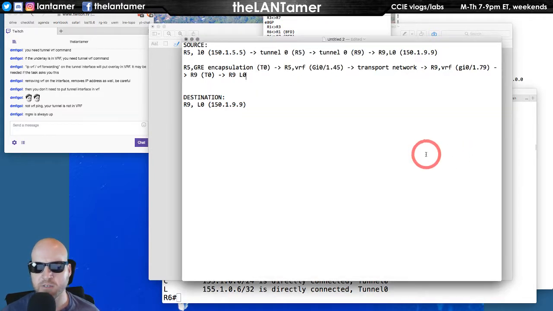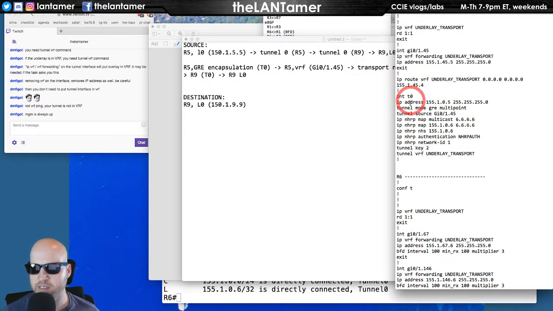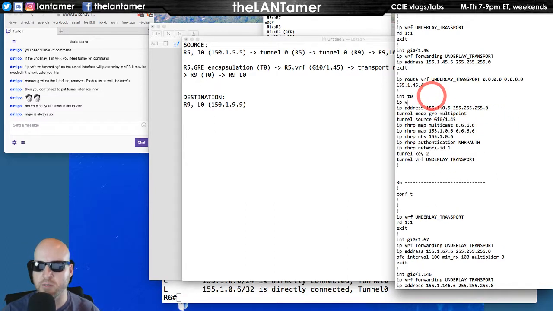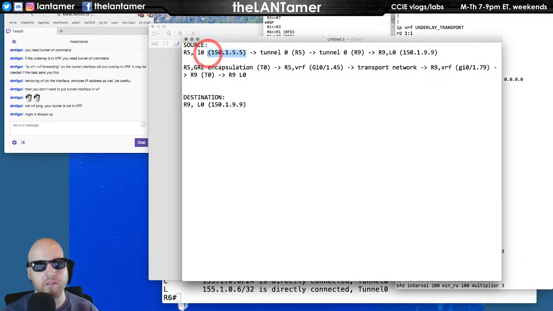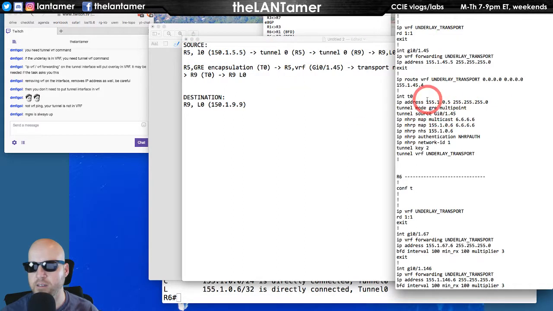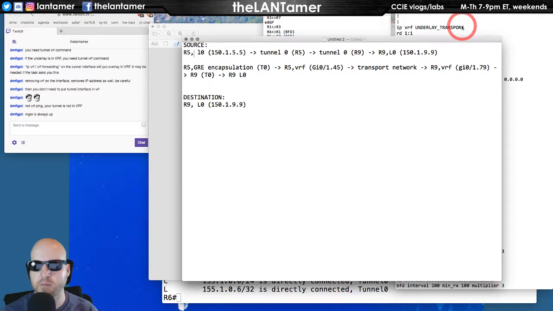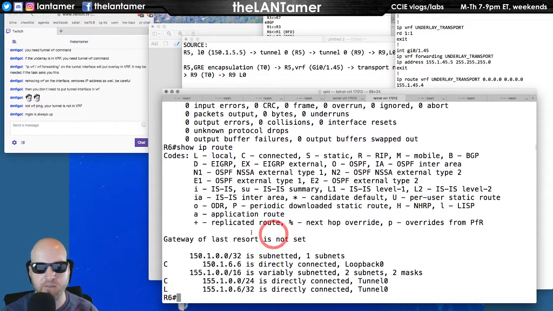And what Dimitri is saying is on this tunnel interface, the tunnel itself is in global mode, unless we were to change it, like I had it, was ip vrf forwarding. But we need to be able to route from global mode, from the global context, which is a loopback. All right. Okay, I think I got it. I'm going to keep going here. So now we should have our tunnels.